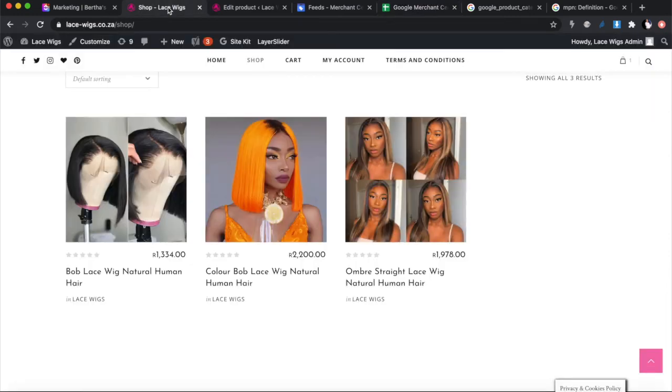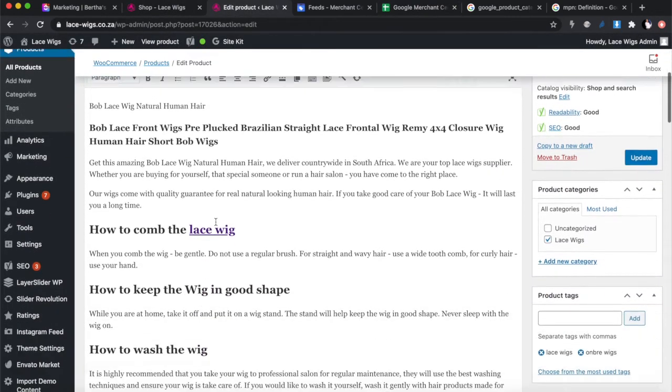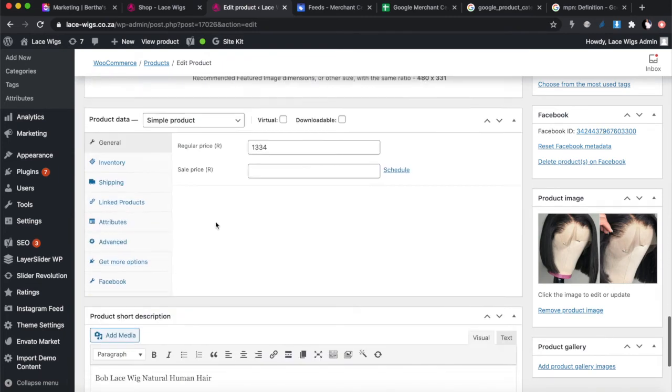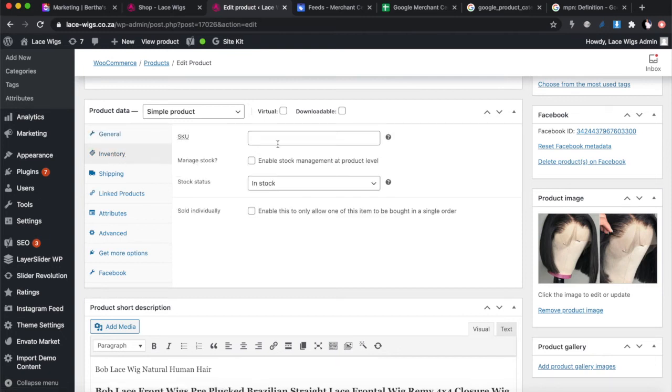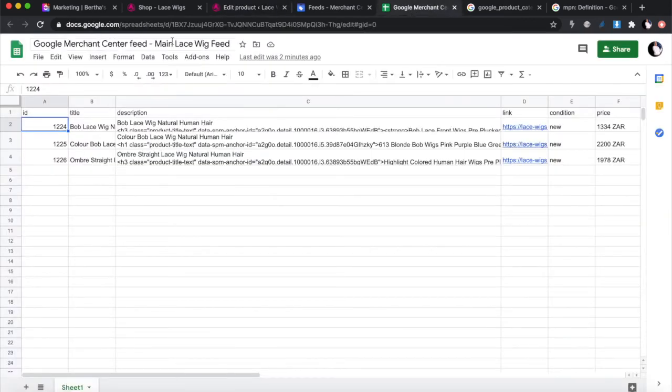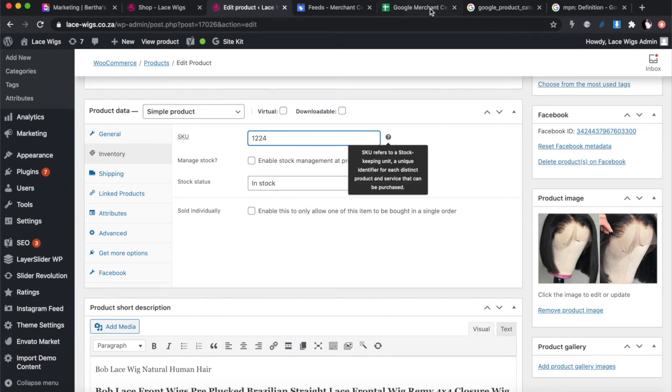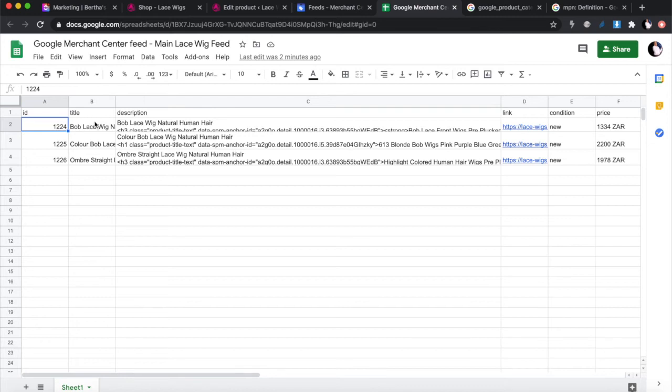And I like to use my SKU number, which is like a stock identifier that you would have in your store, and you would have it there under your inventory as an SKU. I don't have it in there, but I've just decided to start with the number 1224. So you can put that number 1224 in here and use that as your ID. When your store gets bigger and bigger, you will see why you need these SKU numbers. But I only have like 10 products, but still Google requires you to have this. So I'll put 1224 there and I'll select it. So you can pick this number as the ID. The only thing is that it must be unique for all your products.